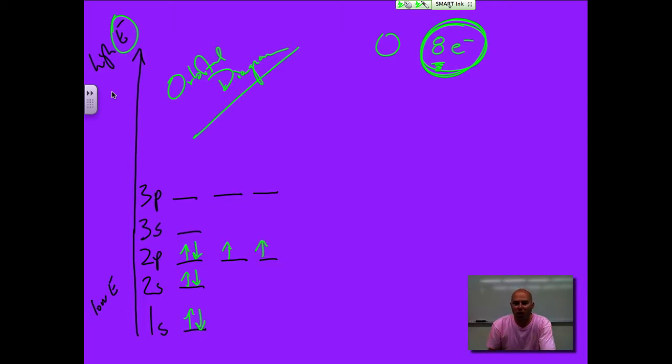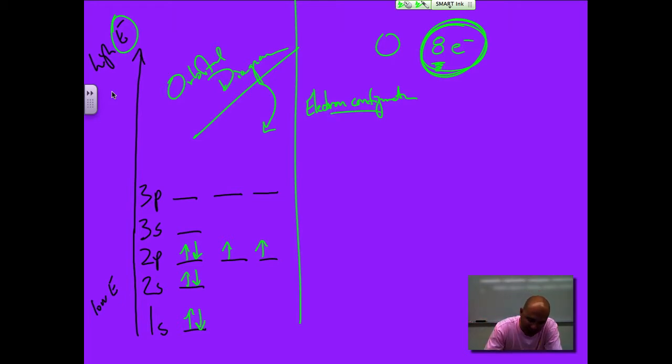We can also do what's called the electron configuration. So this is the orbital diagram. The electron configuration is a way of describing this same idea where electrons are, but not with the arrows and the dashes. The way that we do the electron configuration is we say that in the 1s we have 2 electrons, so we put 2 as a superscript. 1s we have 2. In the 2s we have 2, so we have 2 as a superscript.